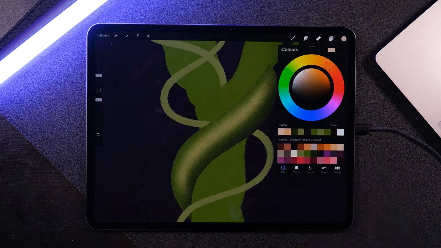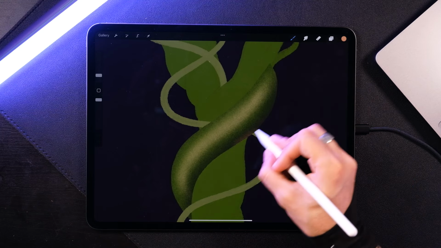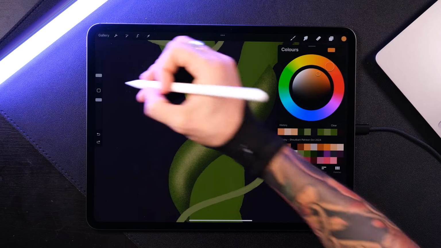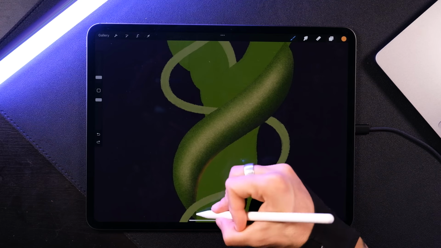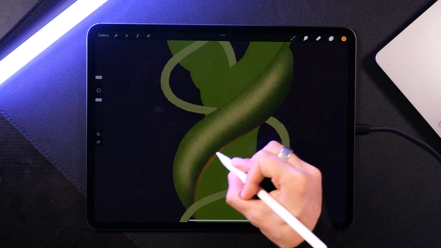Now, I want to make a little rim light here. A rim light means a light that's on the edge of our object that is produced by an object that gives you lights, right? So for example, let's say that there is a moon on the right side of the composition, even though we don't see it. So that's gonna affect our illustration.